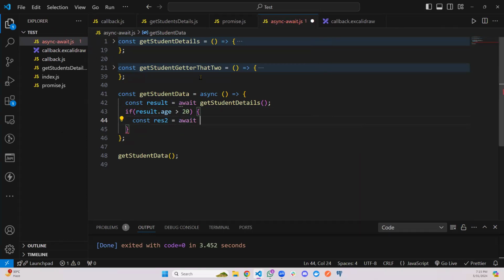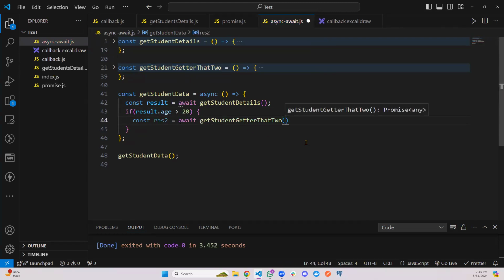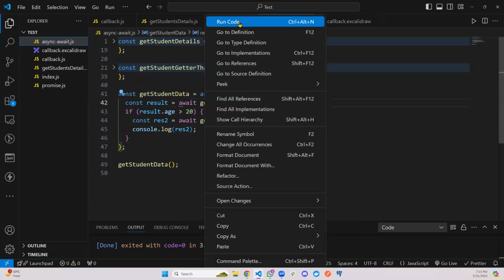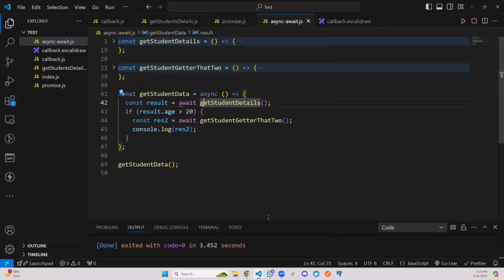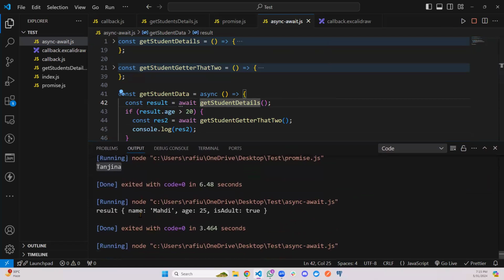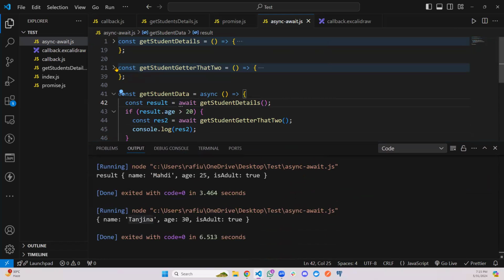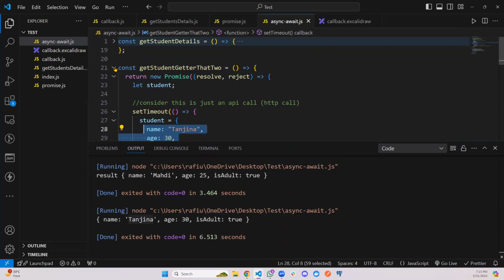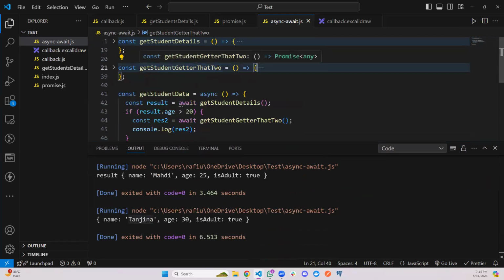I want to call this function getStudentGreaterThan2. Now I want to console res.data. If I run it, let's see. I want to see Mahdi's data. Yeah, Tanjina, so Tanjina is 32. So this is the function getStudentGreaterThan2.